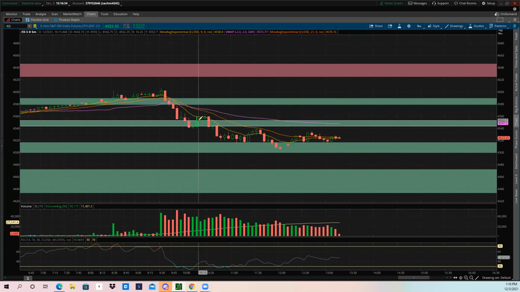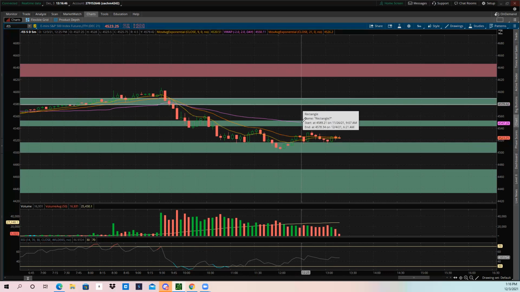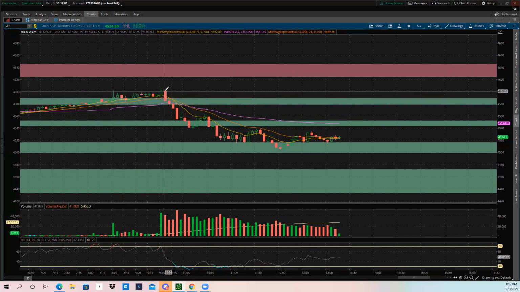And if you notice, in each one of these demand zones, we did pull back, we did come back up. So there was some demand in these demand zones. All right, and now we're bouncing on top of this demand zone right here. So it's just something nice to keep in mind. Okay, like basically, we had this demand zone, we came up into it. This was a supply zone originally, so this was like a sell-off area where we could see a sell-off. We came up a little bit past it, and then we dropped through it. But yeah.